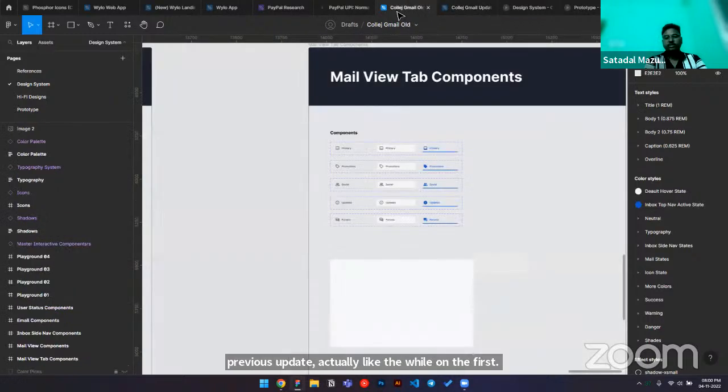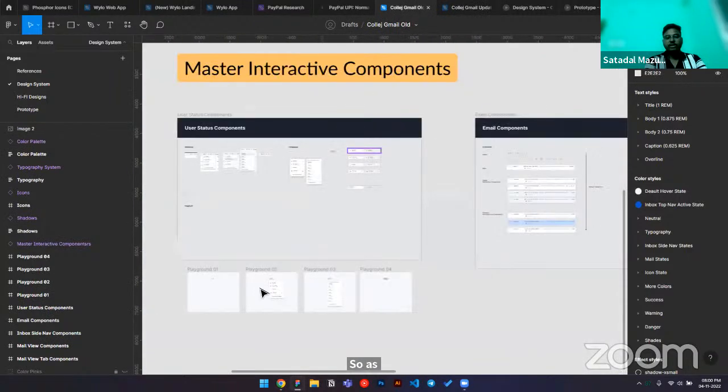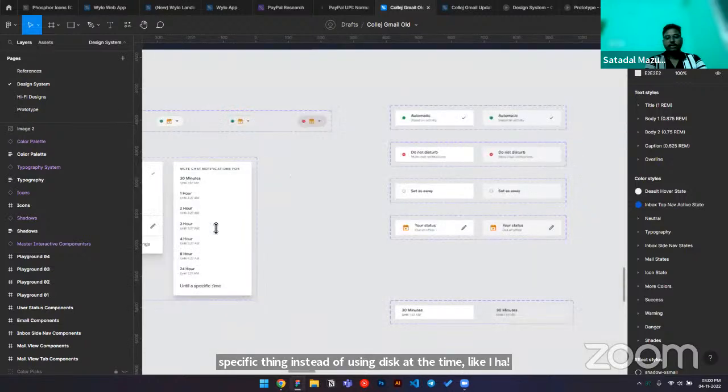As you see, there are too many components for one specific thing instead of using a base component, because at that time I was having some issues with the whole thing. Recently Figma launched a new feature that came out of beta, and by using that feature I was able to reduce this number of components to a single component.